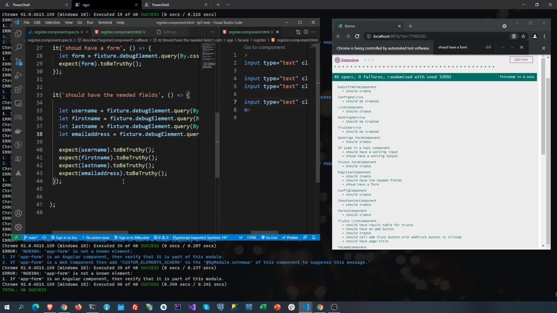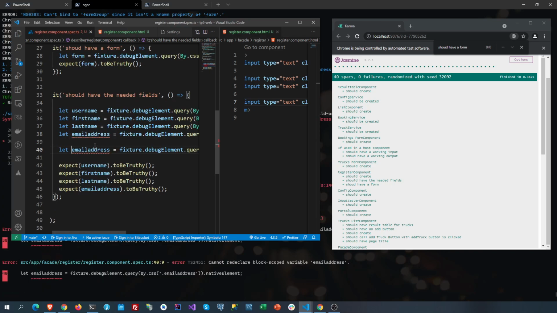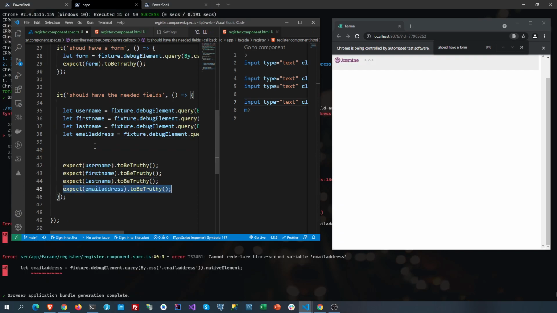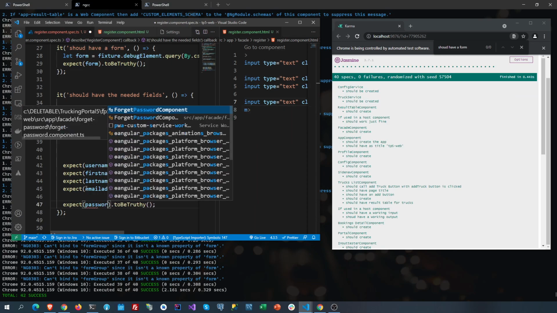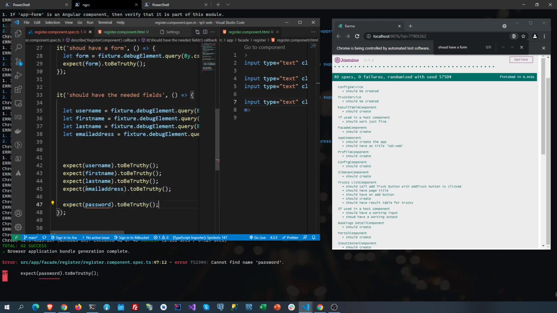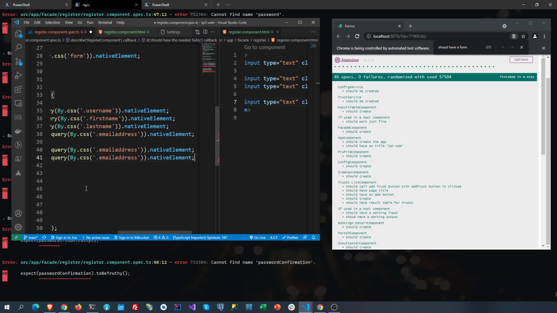Now we want to add another one. This one should have a password. I'd expect that there's a password one and a password 2 for the password confirmation text field. So we are now gonna add these two here.